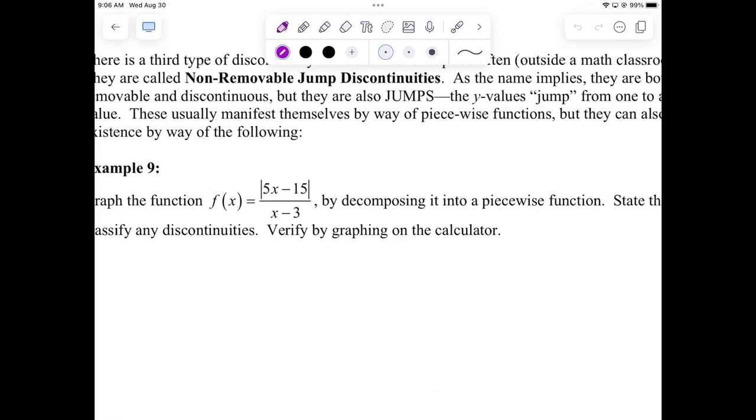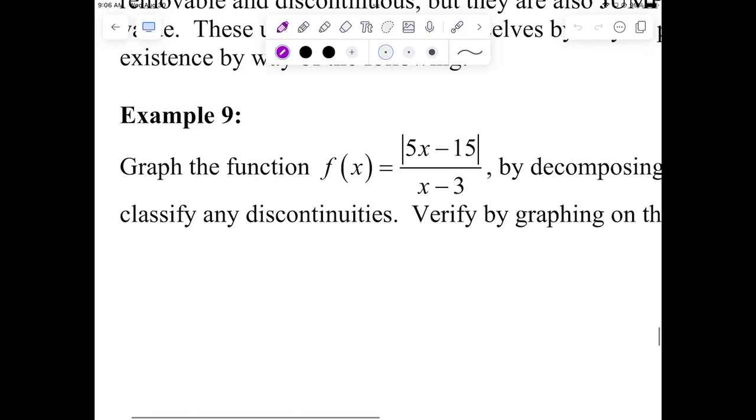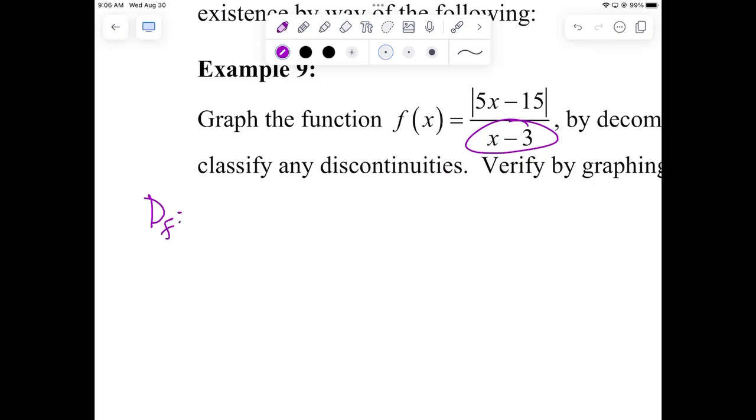We're going to use example 9 as an introduction to how we can spot them, all right? If you look at this function, f of x equals the absolute value of 5x minus 15 over x minus 3. First of all, let's think about the domain. I'm not going to show all the analysis because we should be able to spot it quickly. There's no square roots, but there is a denominator with a variable. What value of x is off limits? 3. X can't be 3, okay? So the domain of f is the set of all x such that x is not 3. Now, because it makes the denominator 0, we'll say that f has a discontinuity at x equals 3.